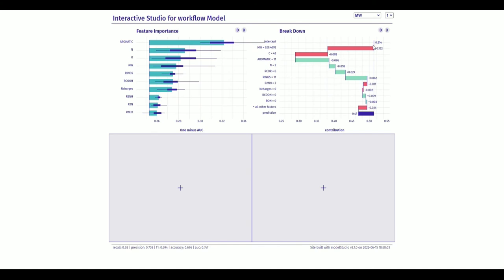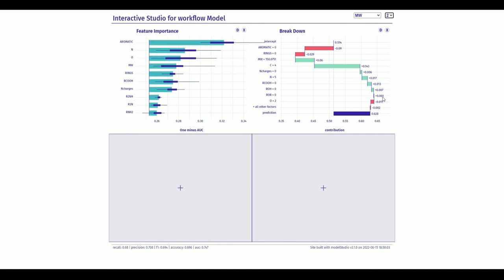We can see that the baseline probability that any given chemical is toxic is about 0.514 in this data set, and from there, the input variables are going to determine the prediction of a given chemical and its probability of being toxic. In this case, for chemical number 1, it seems less likely than the baseline to be toxic at a 0.47 probability, or about 47% chance, relative to the 51% chance by random chance up there. We can change chemicals and see how the other ones fared in their predictions.